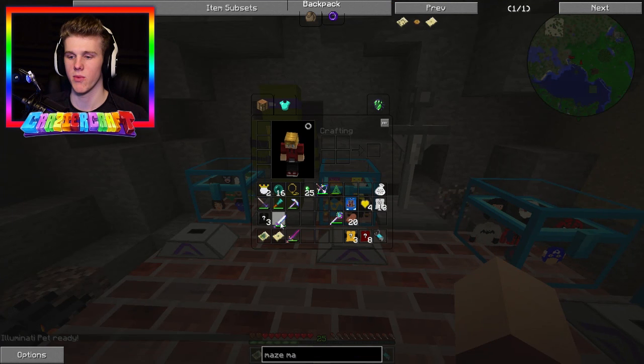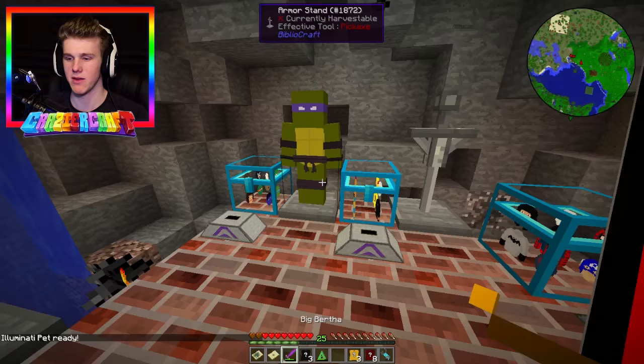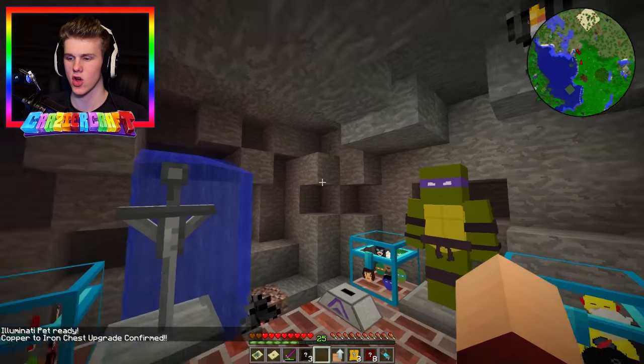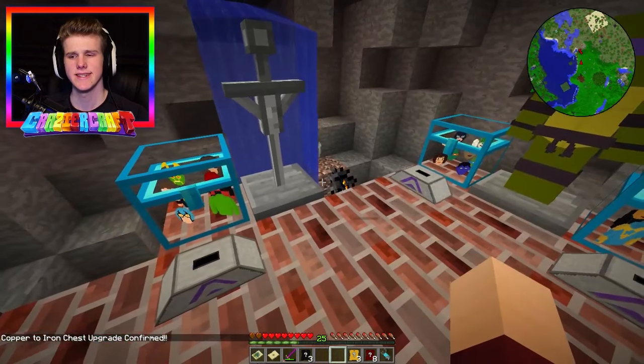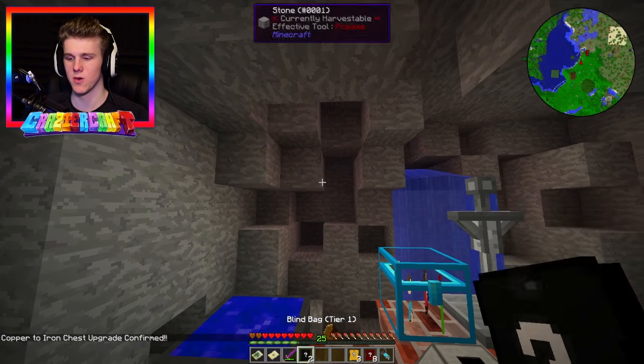Of course, we got the point converter, and we can probably, like I said, buy these outright. There should be no issue with any of that. And Illuminati, you just got on cooldown. So, gonna go ahead and get a copper to iron chest. Okay, I don't know how I feel about that one. But let's get started with the 3 tier 1s.